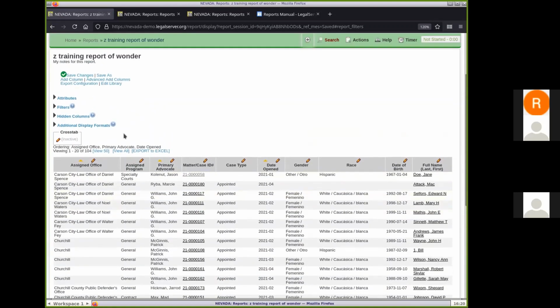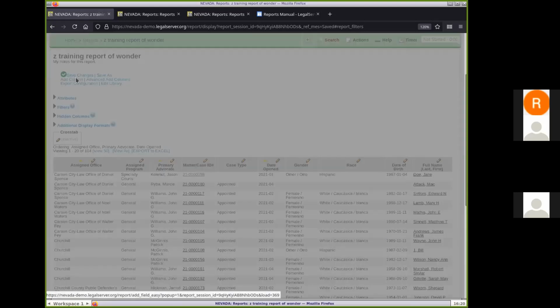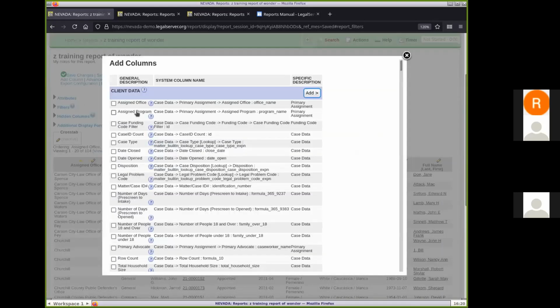If I had grabbed the assigned program from the add column window, that renaming bit would have already been done for me. But now in this add columns window, hopefully some of these things here are starting to make sense. So what this is telling me, this assigned office, this came from the case data primary assignment subtable, and the office name underlying field office_name has been renamed to assigned office in the magical report library here.